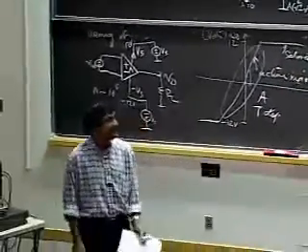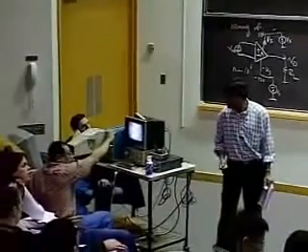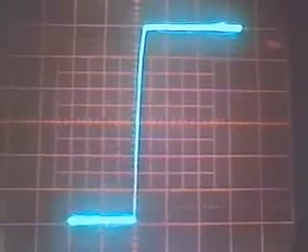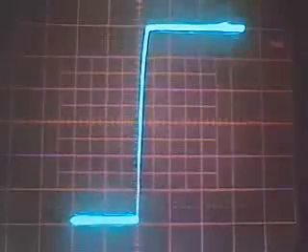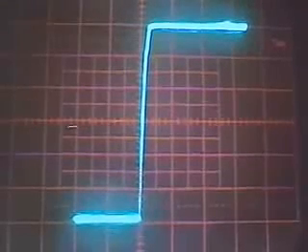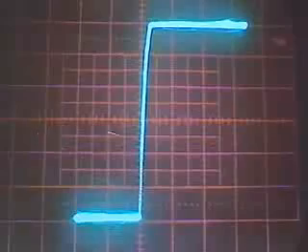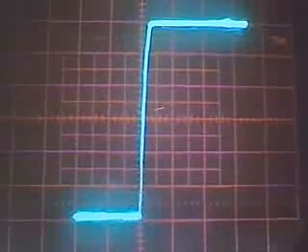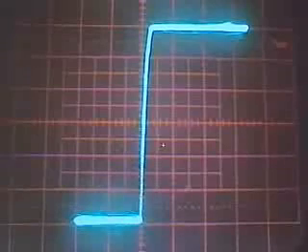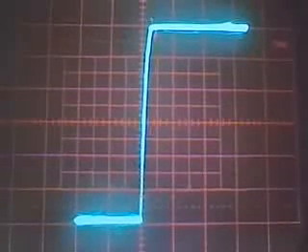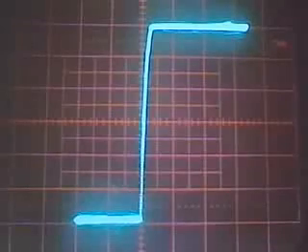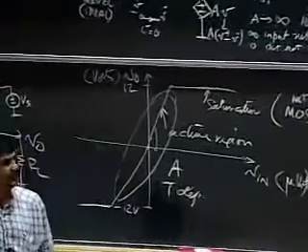So let's apply an input. So this is V in versus V out for the amplifier. Notice that this is plus 12 volts. This is minus 12 volts. It's about 2 volts per division. This axis here is in microvolts, I believe. So for a very small change, for a few tens of microvolts, I have an incredibly high gain. The gain is the slope of this line. It's almost a vertical line.